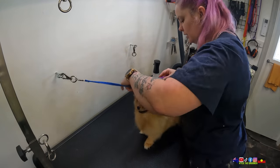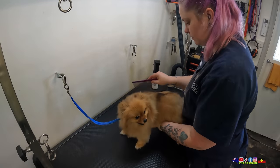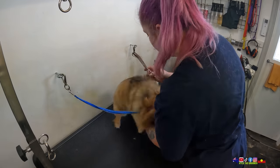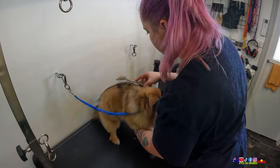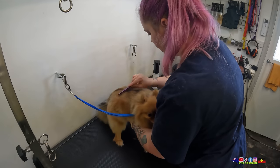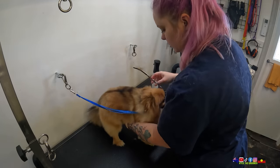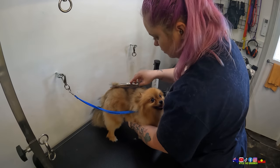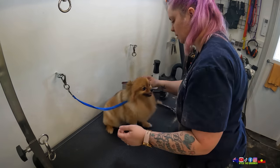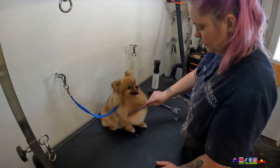It's quite interesting because you see how much hair is on these dogs and you actually don't take that much off to achieve a cute little haircut for them. Go this way a little bit more. There we go. So we can see that her pattern is evening up, which means we're getting in the right direction. Hey, that's a bit better. There we go. Okay.